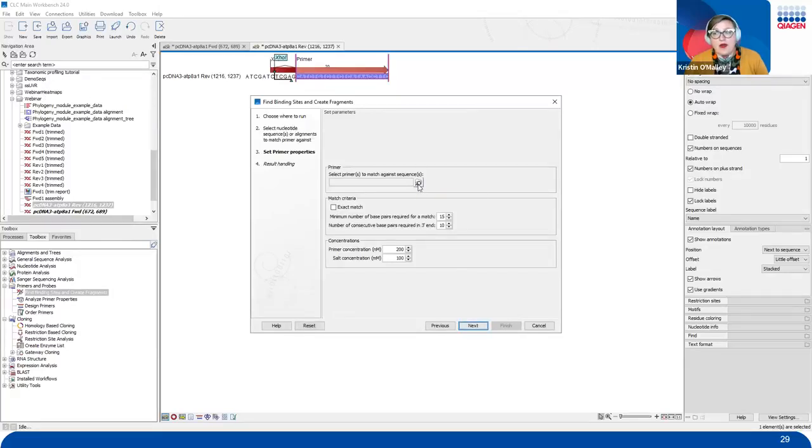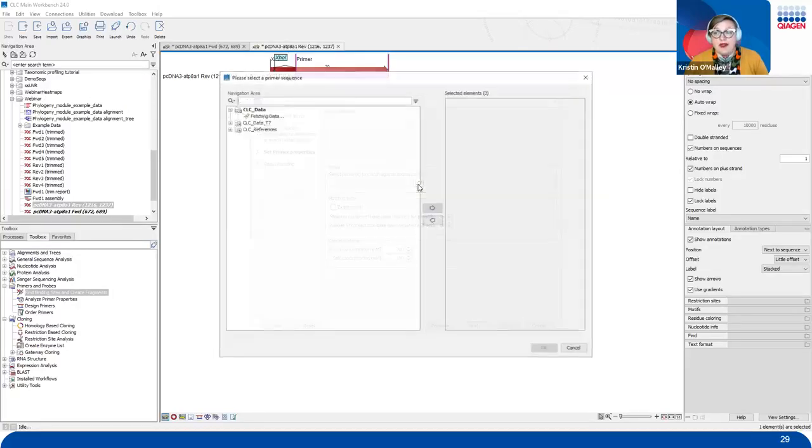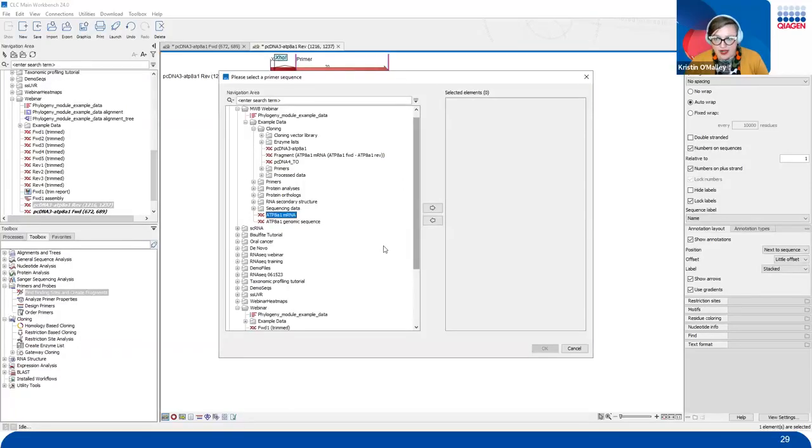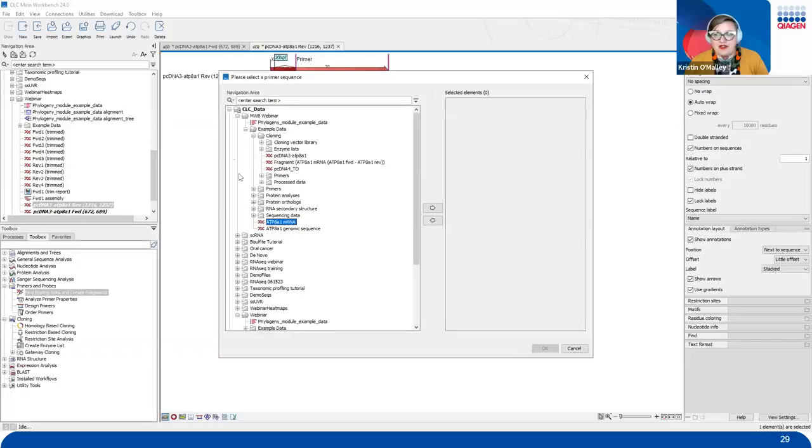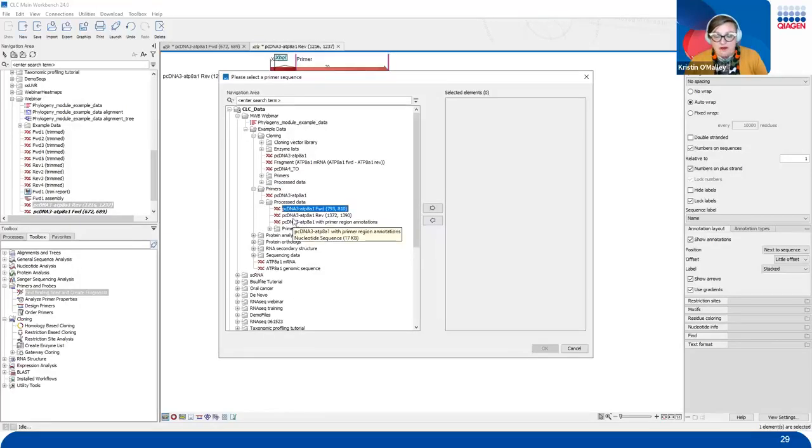Here, now we're going to grab our primers that we're choosing to amplify this mRNA with. Again, we can find those primers of interest that we created. In this case, I'm going to go into our primers folder and choose the primers that we have created here with those cut sites as well as the buffer for the enzyme here. So here I'm going to grab those two primers and then just click on OK.